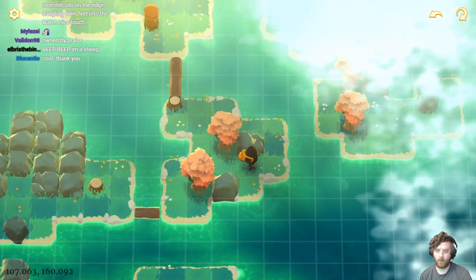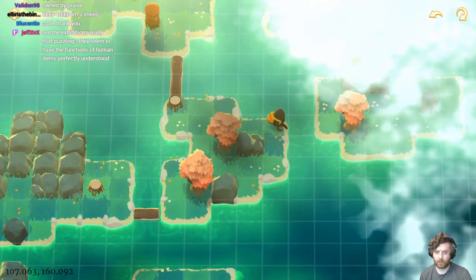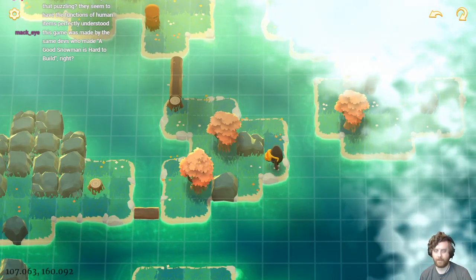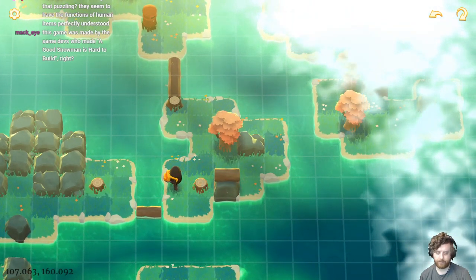Our main way of getting around from island to island is by either building bridges with logs or building rafts out of logs. Yep, made by the same devs who made A Good Snowman is Hard to Build.